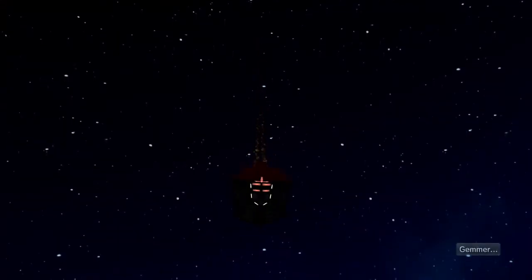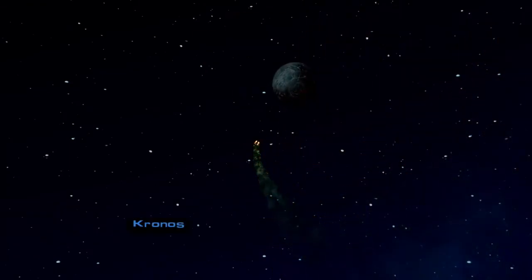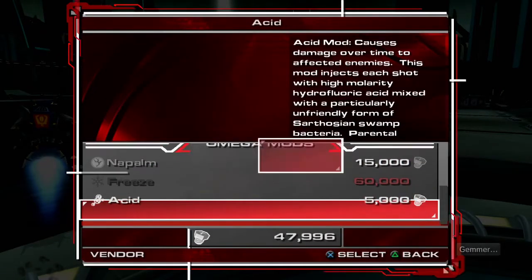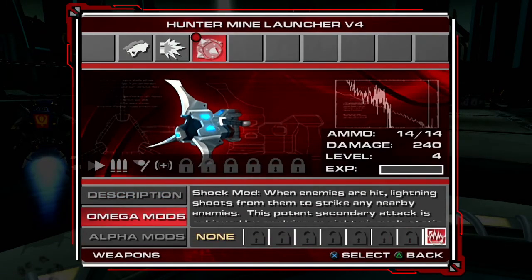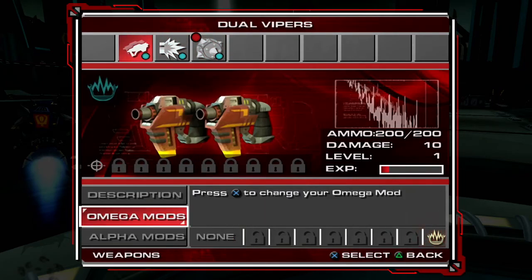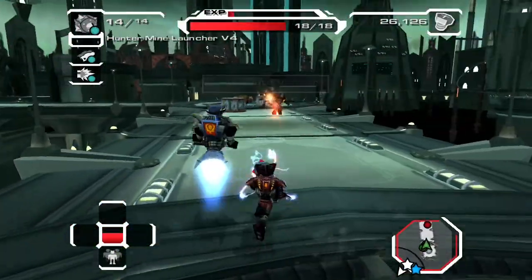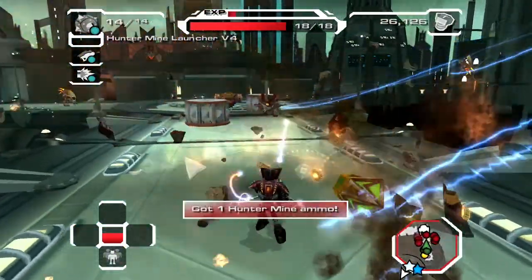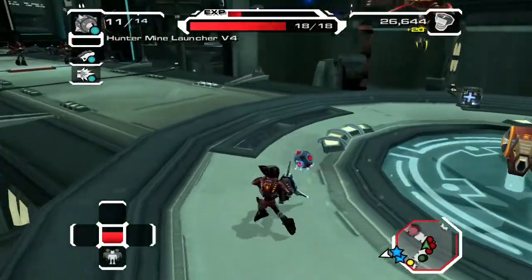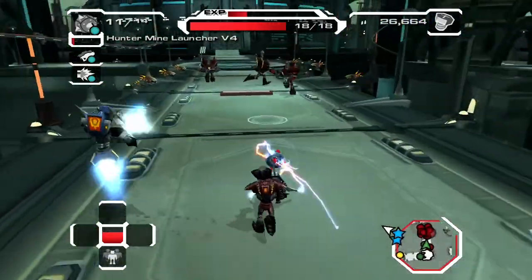I have checked your ranking. Buy the shock mod and put it on everything. So put it on one weapon, and then you can use L1 or R1 to swap between the weapons, and then you just need to press X to put it onto the Omega mod. You don't need to scroll out the description and across to Omega and then down to Omega mods every time.